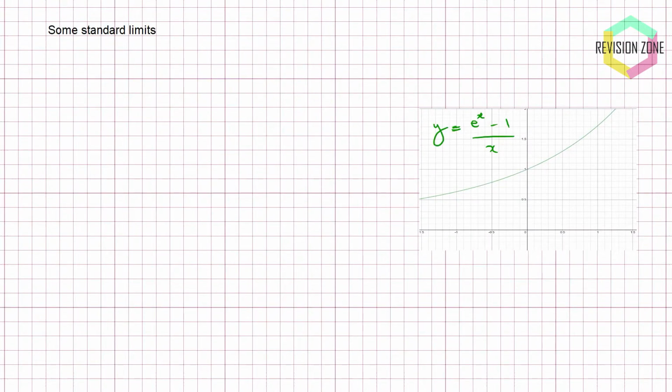Now that we have some understanding of what a limit is, what it tells us, how we calculate it and decide whether it exists or not, it's worth knowing some standard limits from the A-level syllabus. So let's think about the first one. We can do these as examples actually. So let's just say, example, and this is the first example.